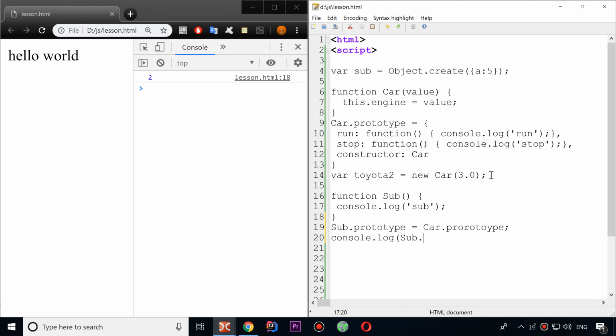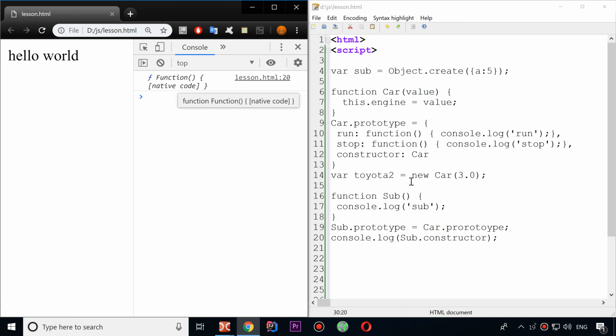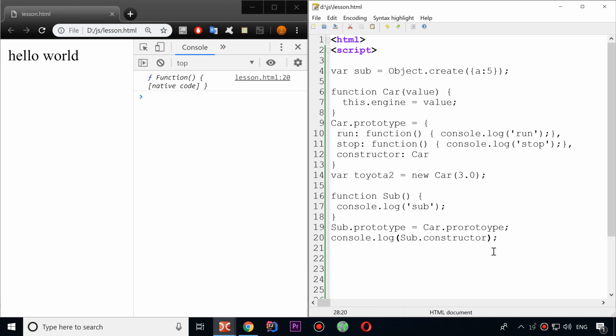Well, of course prototype is equal. Let's see its constructor. Well, it's better this way.